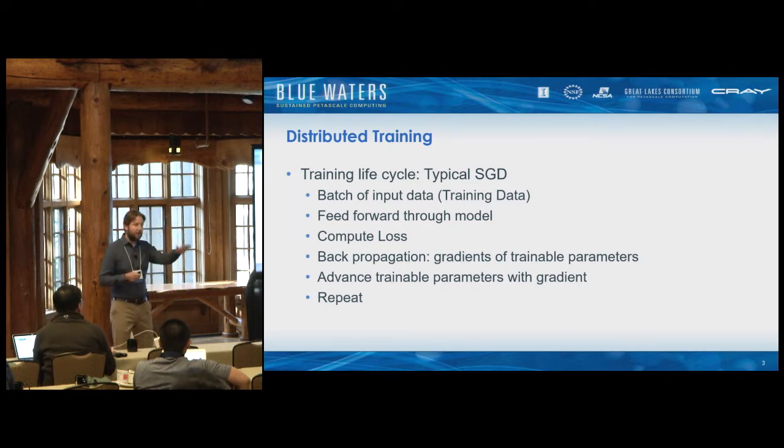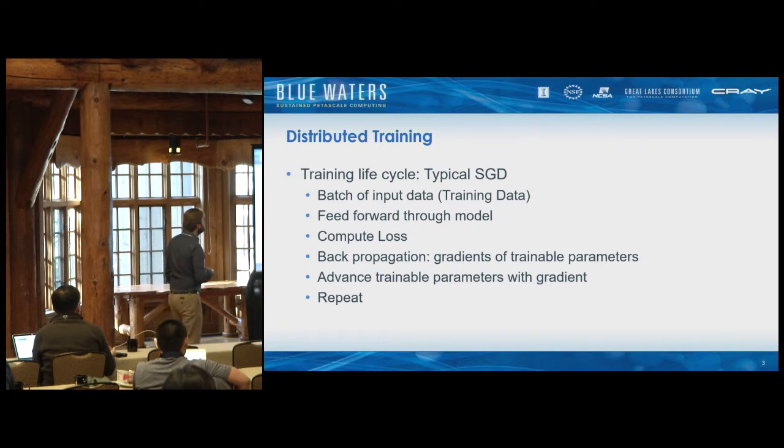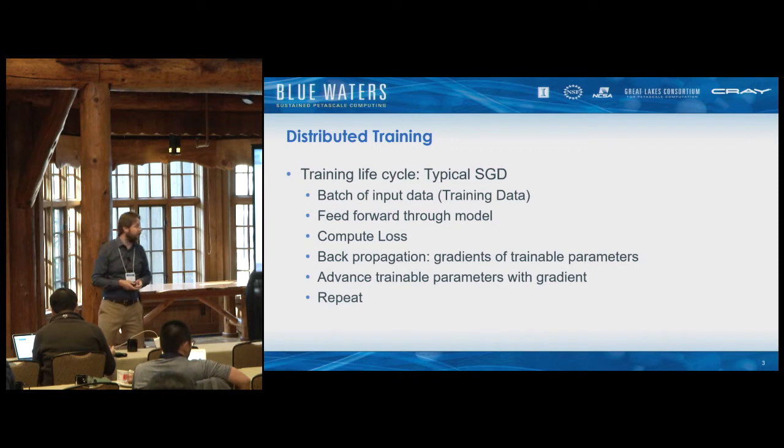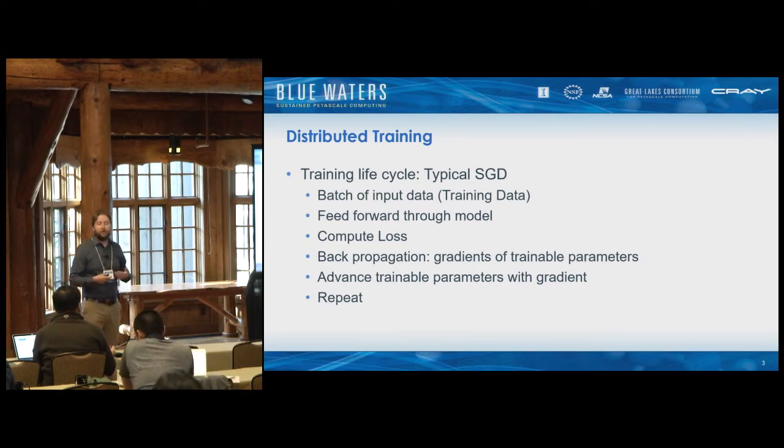So you initialize it. It was probably a bad initialization. You feed a batch through: loss, back propagation, gradients, and then you say, okay, let's go wiggle all the weights a little bit. And repeat. You do this over and over and over again. The thing that makes this stochastic gradient descent is that on your training set, you're taking either one example or a batch of examples at a time, and walking through one round of your training data. Getting through all your training data is called an epoch.